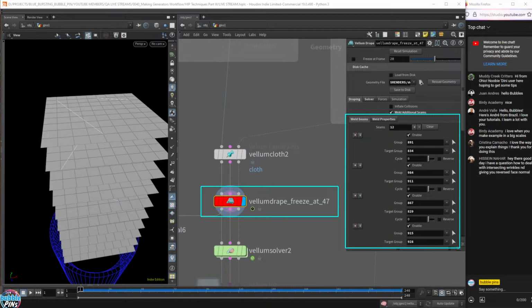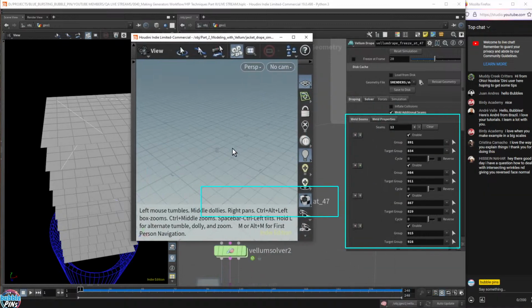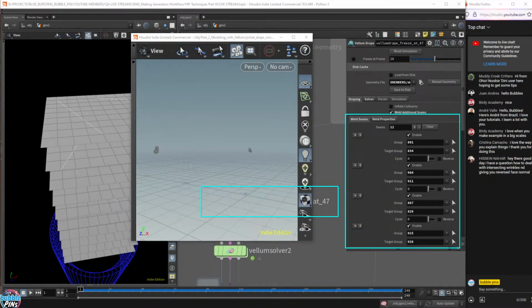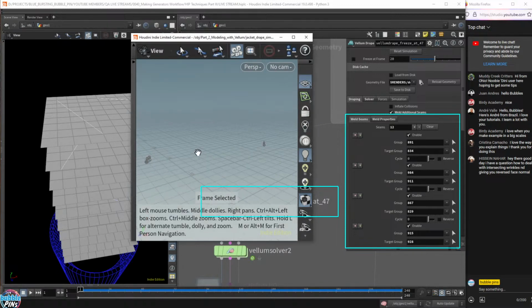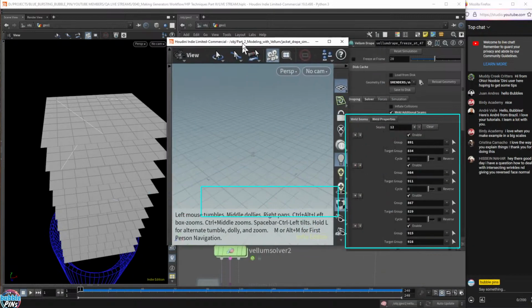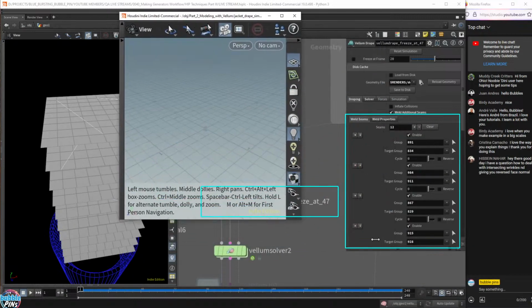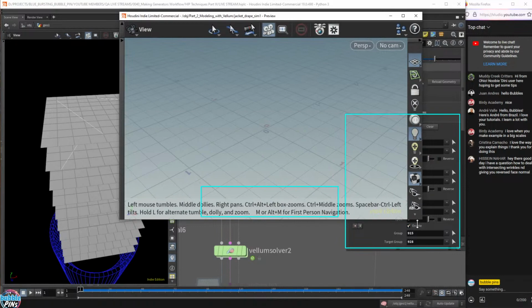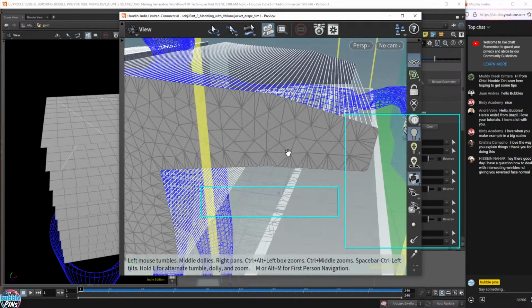Preview window. Okay, awesome. There we go. Oh, stop loading. It's cooking on the other side. Okay, there we go.